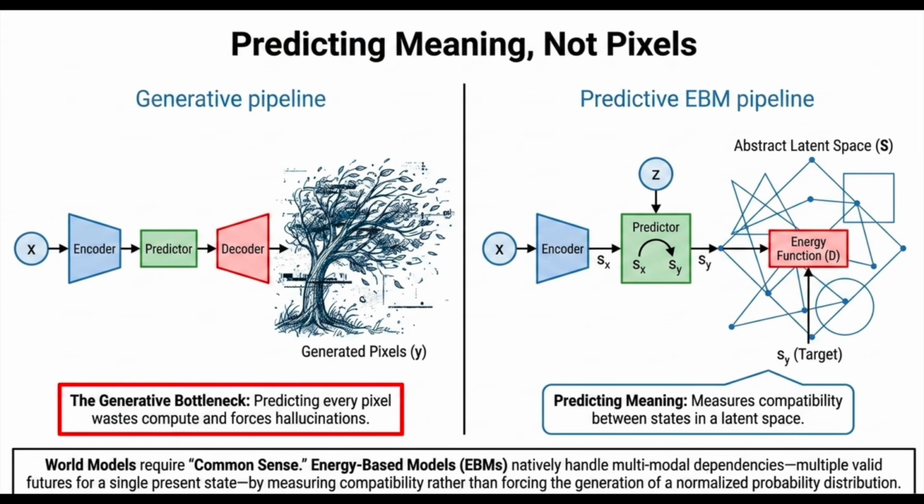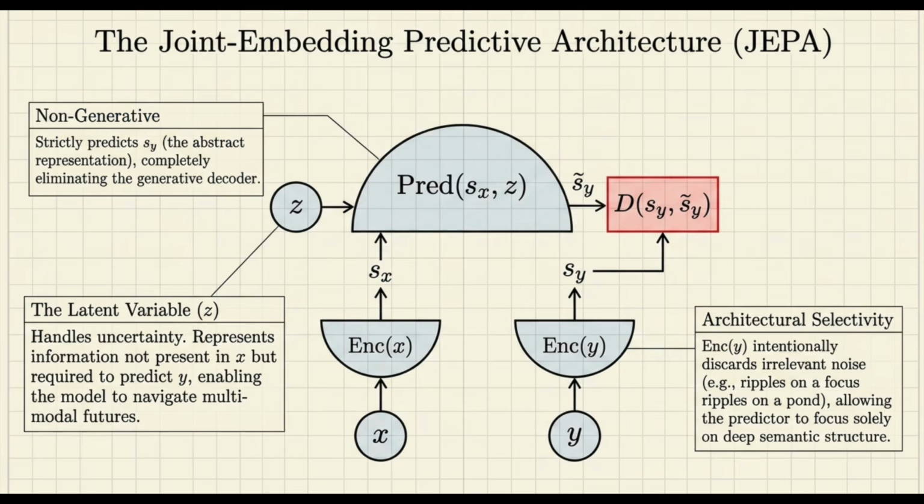Which brings us perfectly to the visual motif of this entire concept, the energy landscapes. If you've never heard of an energy-based model, it basically defines how compatible different variables are by placing them on an imaginary landscape. Right. A lower point on that landscape, like a valley, means higher compatibility. It represents the most likely, most logical future state. The AI basically wants to roll down the hill to the lowest energy point. Exactly.